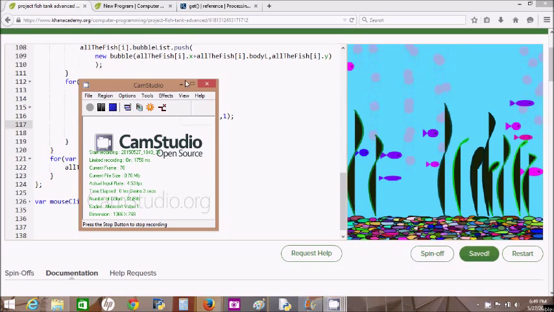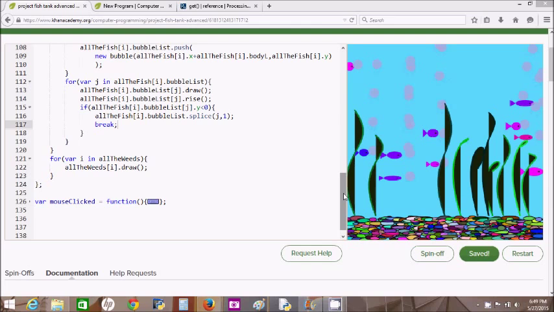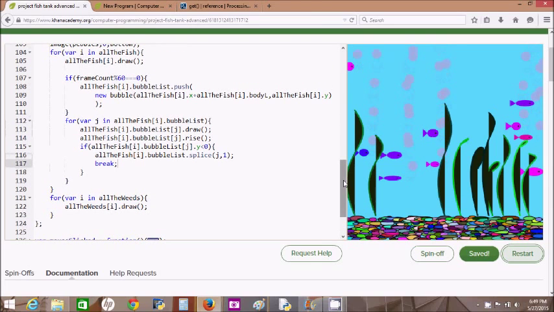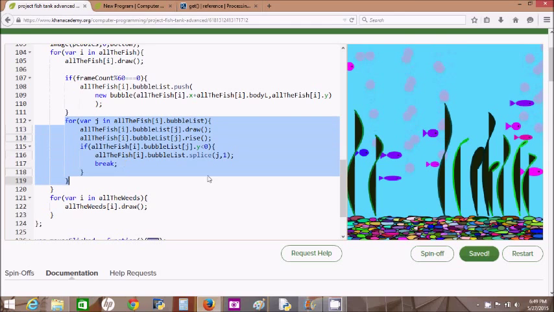Welcome back. I finally figured out the glitch I was having with trying to get rid of my bubbles. I actually had a couple of different things wrong. I was using an I right here instead of a J, and I'm inside this inner for loop. So J is my reference to which bubble I'm trying to get rid of. And another thing, I had something right here.